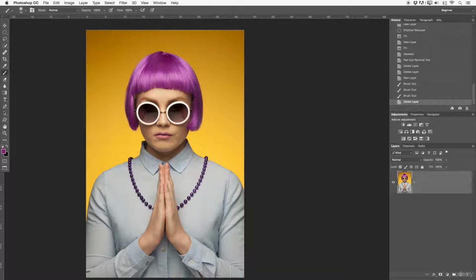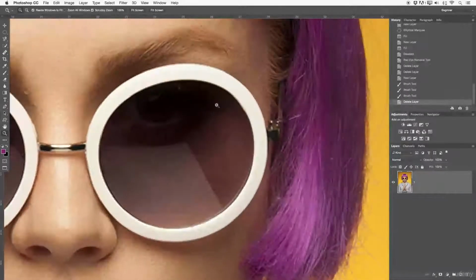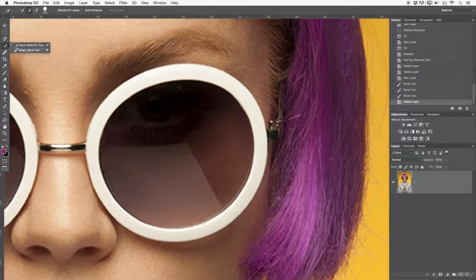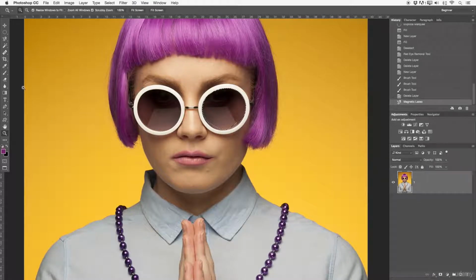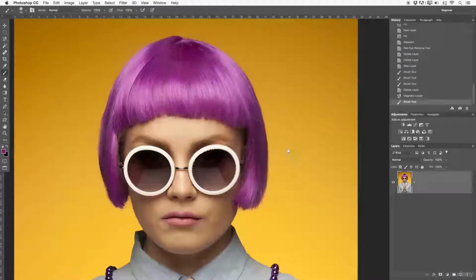Okay, what I also wanted to show now is something we also discussed already. Let's quickly go back here to our magnetic lasso tool. I'll zoom in a bit. Take again the magnetic lasso tool and also move around. So basically the magnetic lasso tool is clipping around this area. I'm just doing it very roughly and complete. So right away we have created a selection, right? Now we have a selection, and if we select the brush tool and paint over here, it's not going to paint. It will only paint inside of the selection. So have a look, if I paint over this, right away it will paint inside of that selection.